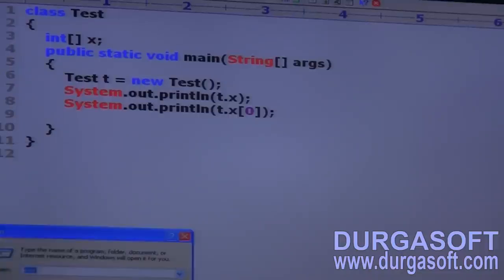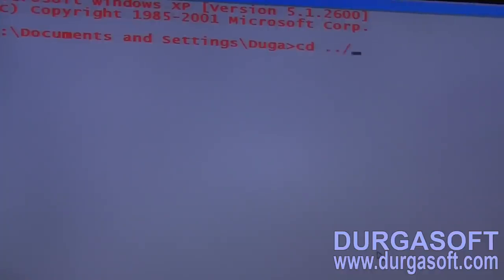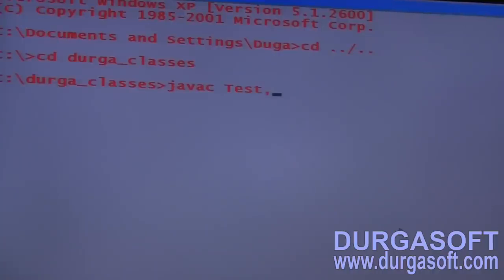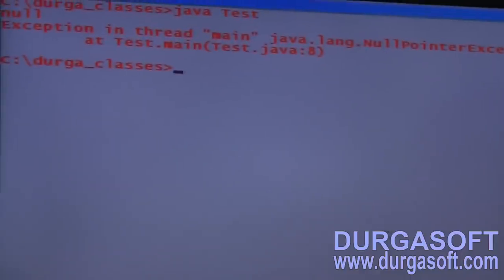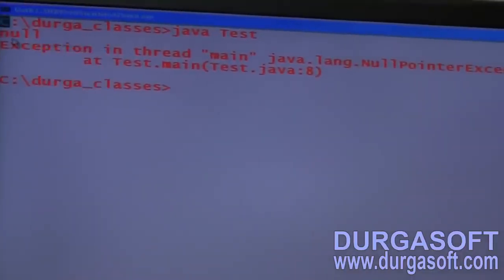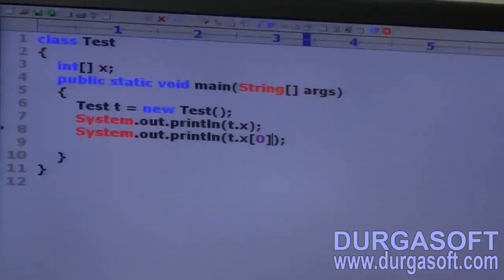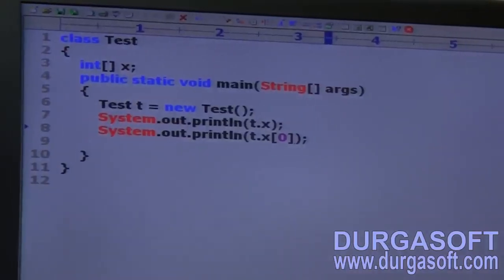Okay, now observe. javac Test.java. Next java Test. The answer first time, what is the answer? First time null, second time what is the answer? NullPointerException, right?